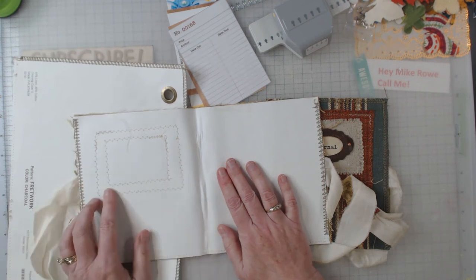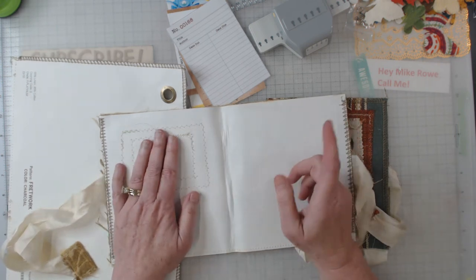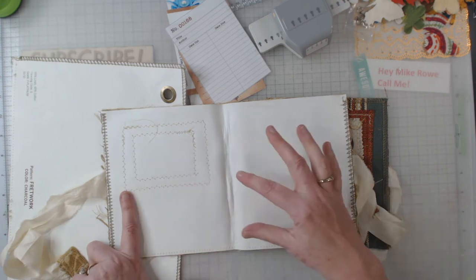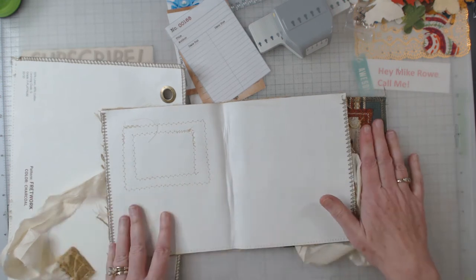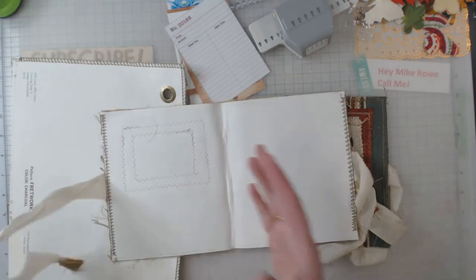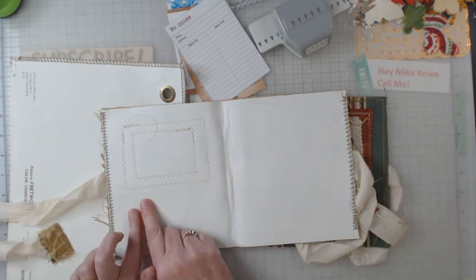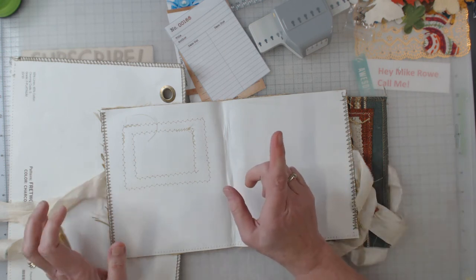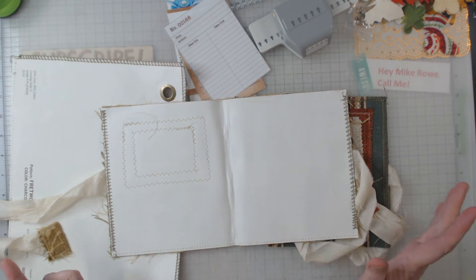That's what the inside cover looks like — you can see my stitch marks. My next step is to do fabric in here. However, I will not glue the fabric down until I've done my plan, which is to do a pencil pocket here, a little pocket here, and then a bigger pocket across the back side. I've already matched up what fabric I'm going to put with what cover, so I didn't pull out all 20 of them. I'm going to glue the pocket onto that fabric first, and once the glue has dried — you do not want to run a sewing machine needle through wet glue, trust me — so I will glue, glue, glue, stitch, stitch, stitch.